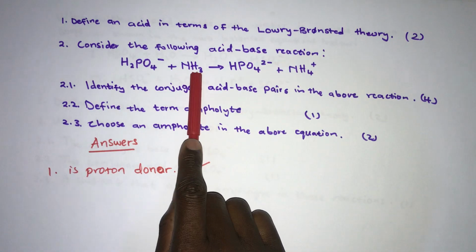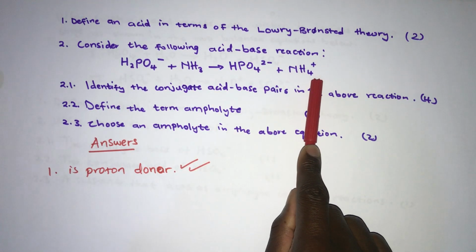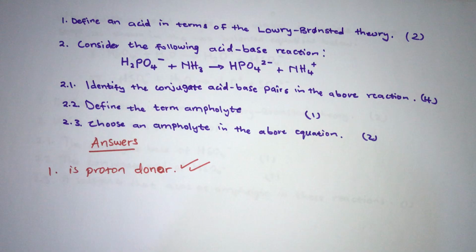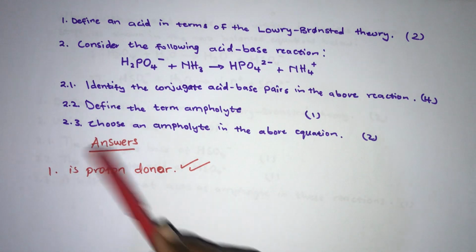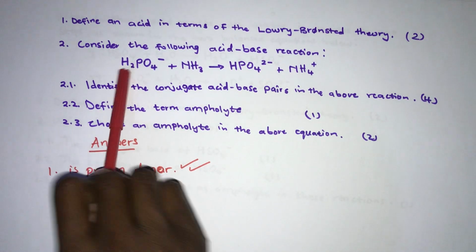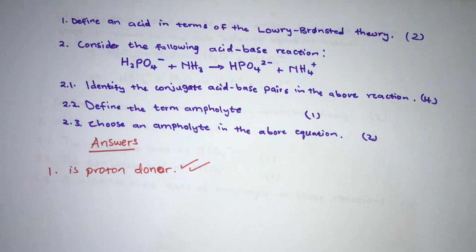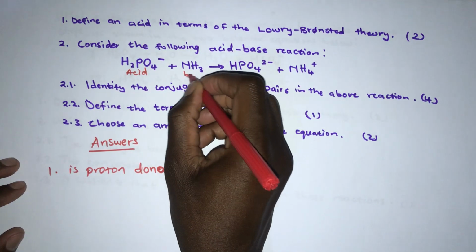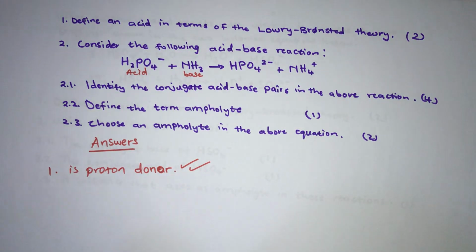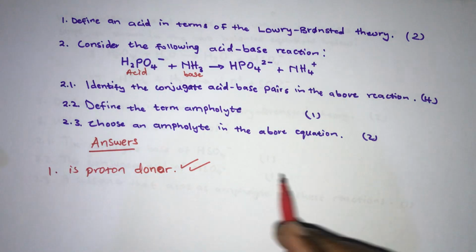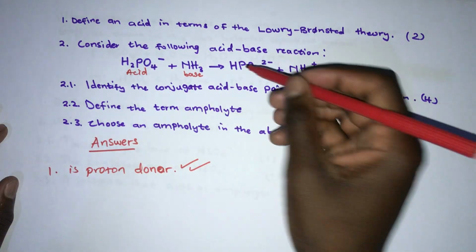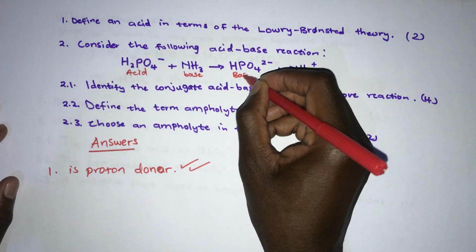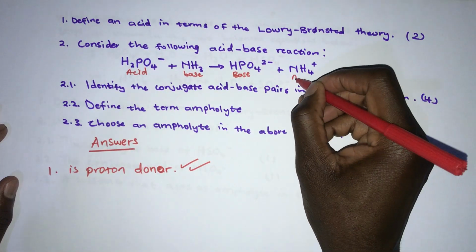So let's check. How do we say that? This one was having 3 hydrogens. Now it's having 4. It means that it accepted the hydrogen, or it accepted the proton. This one was having 2 hydrogens. Now it's having 1. It means that it gave the hydrogen away. So this is what we must do. You just do this. This one is an acid, and then this one is a base. Just write this in an exam. Then it will be easy. So since it gave 1 hydrogen away, it became a base, and then this one became an acid.